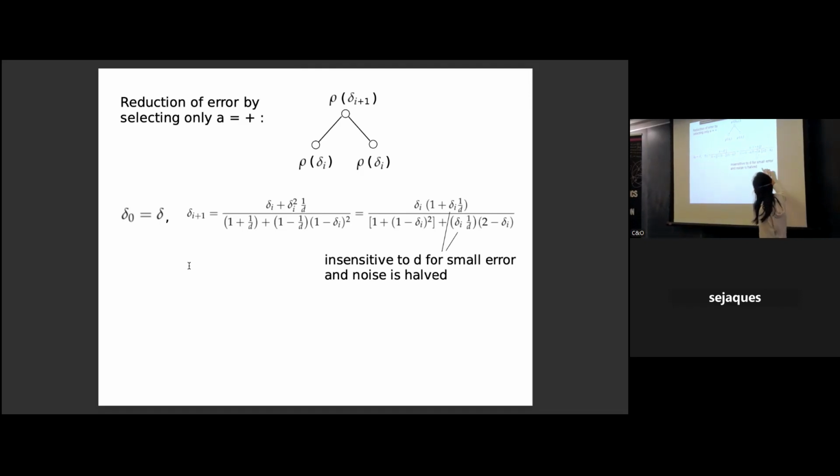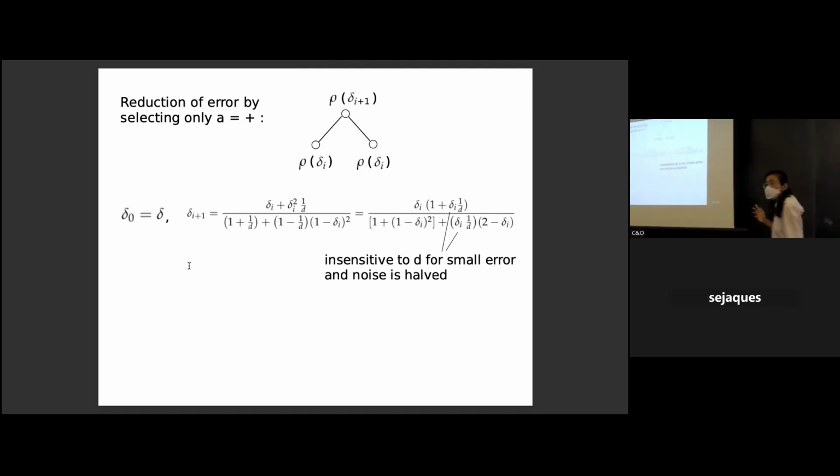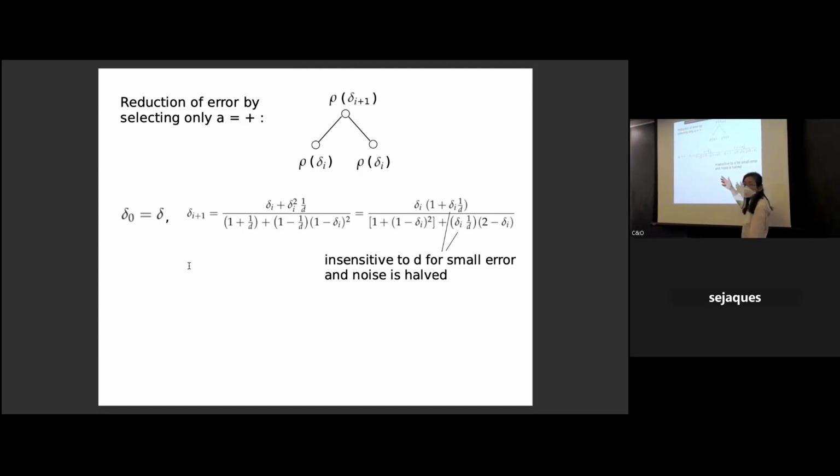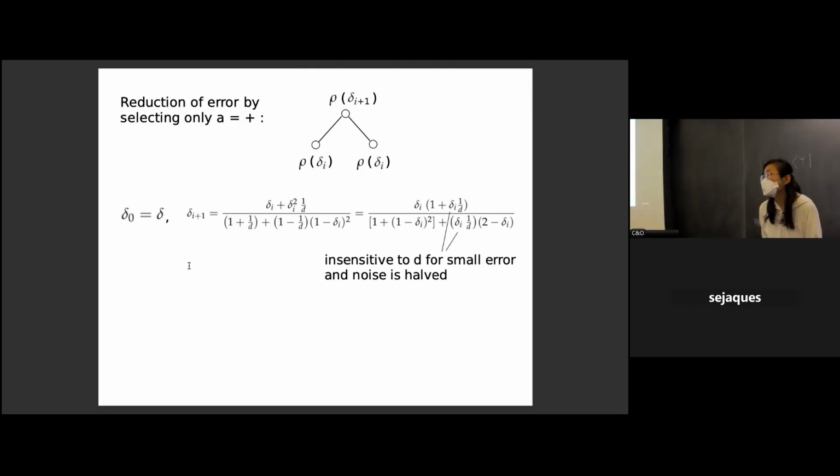The second interesting thing is if the noise is sufficiently small, you drop these 2 terms, then every time you repeat this swap test, you suppress the noise by a factor which is this quantity here. If that one is pretty small, then this is basically 2. Even if it's not 2, it's a number which is quite far away from 1. So you reduce the noise by a constant factor every iteration, which says that essentially you will have exponential convergence of the noise to 0.